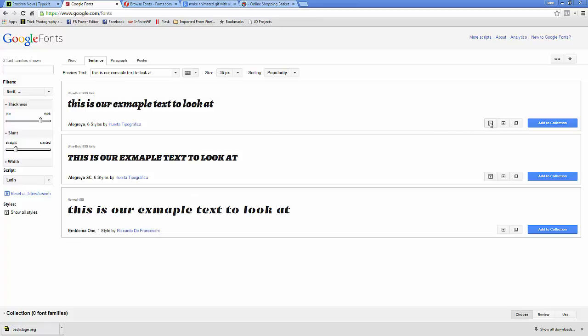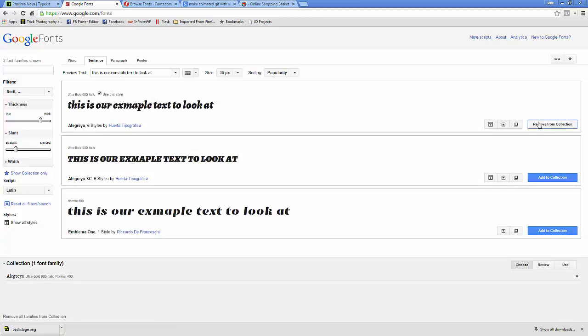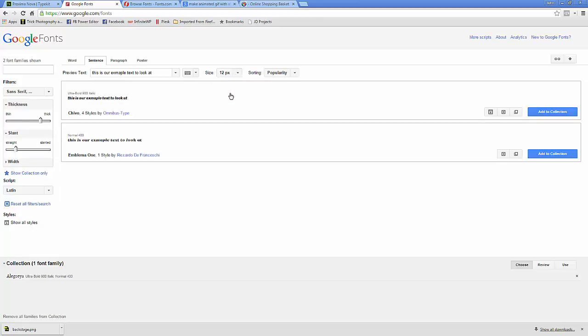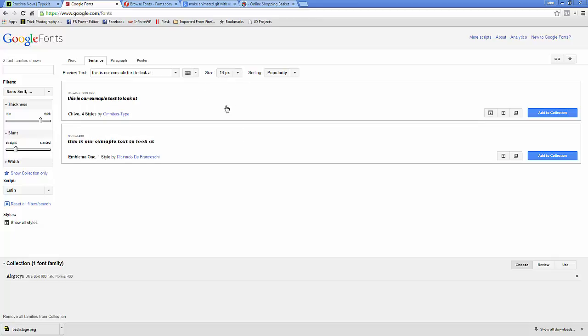So you can choose which font you want. You can add to your collection, and that will give you a number of fonts, so I can add that to my collection. And then I can go and find another font to go with it. Maybe I want a sans serif font, a more simple font for my smaller text. Sans serif effectively means no twiddly bits. That's the very crude translation. I'll make it a bit bigger for the video. So we can find a nice, easier font.